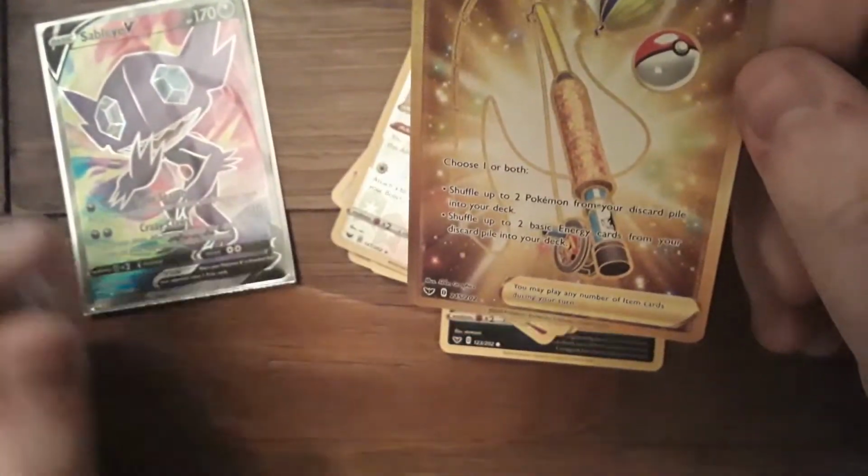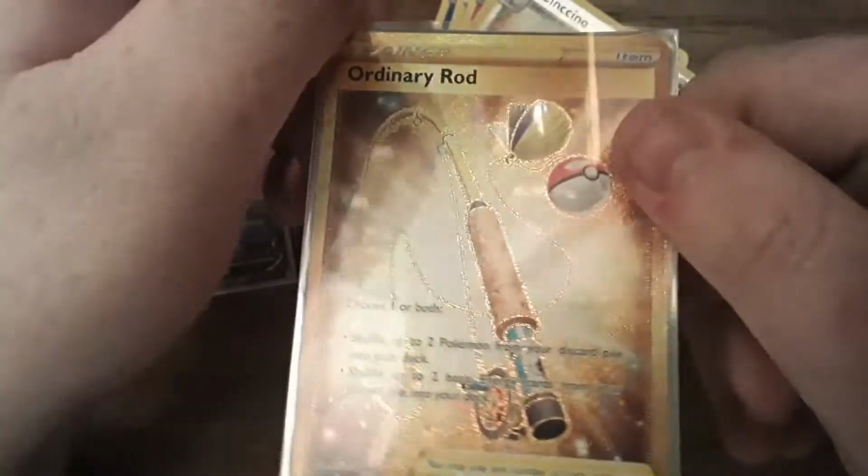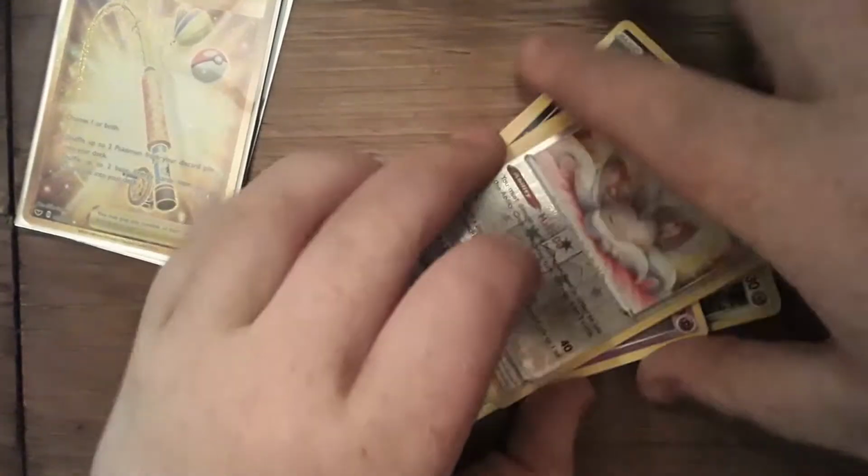Of all of the full arts or secret rares that I could have gotten, that's definitely not one that I was expecting. I don't know what I was expecting. But maybe we do a search for the gold card series: Ordinary Rod and the Sableye Full Art card. I don't think we're going to get anything else from these boosters. There's no way. I think the rest of these are going to be either holos and one V card somewhere.